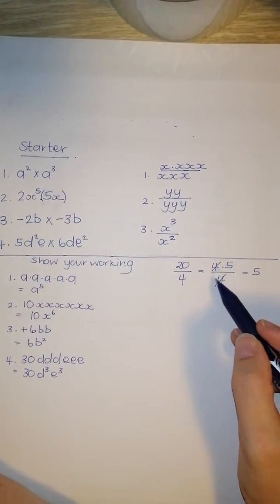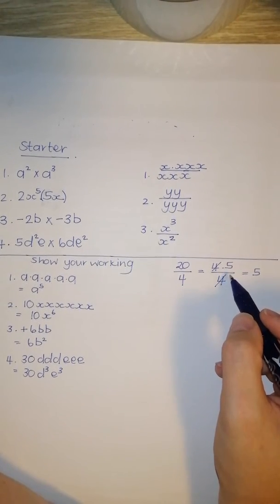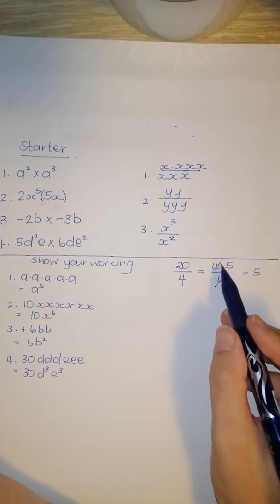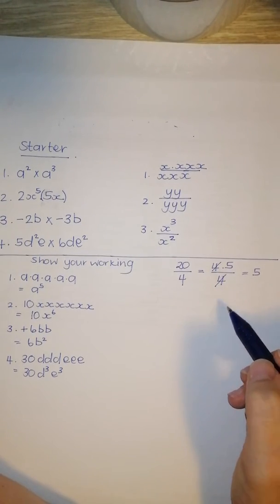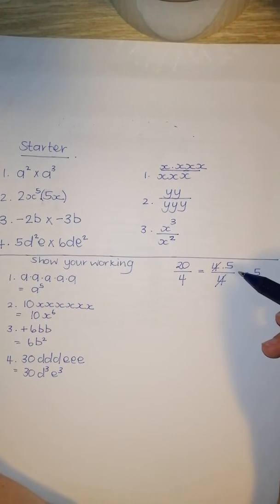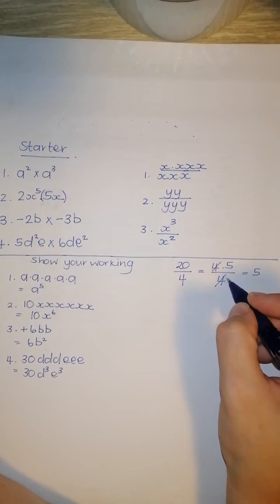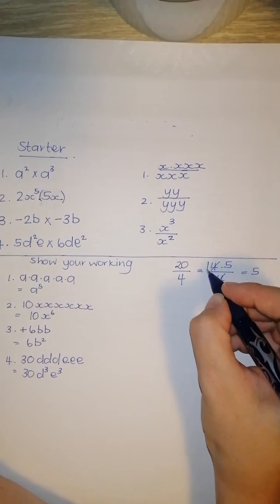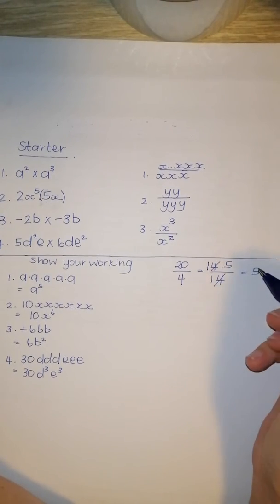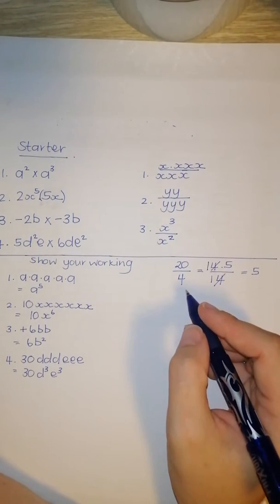Now, this idea I really want you to understand, because this is what we're using with algebraic fractions. I'm going to write it in expanded form, and then when you have it in expanded form, you can easily cancel out those numbers or the ones that correspond. And remember, even though I'm saying you're cancelling it out, it's actually 4 goes into itself once. It's the number divided by itself. That's why the result is 1. All right, so this is the idea I really want you to understand. Now we're going to use the same on those questions.